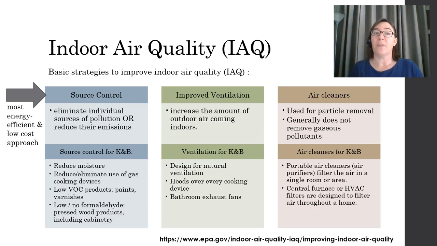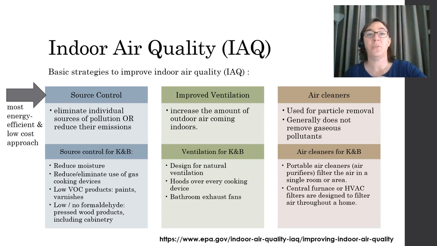The second basic strategy to improve your indoor air quality is improved ventilation, and basically we increase the amount of outdoor air coming indoor. So for kitchen and bath projects, you'll want to first design for natural ventilation. We talked about that a little bit in our lecture on cooling. Next, you want to provide mechanical ventilation, and that will include hoods over every cooking device and also bathroom exhaust fans.